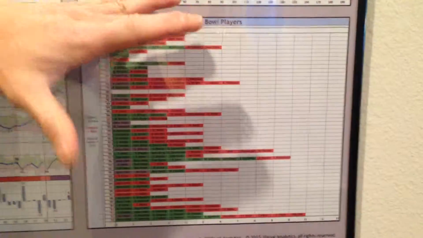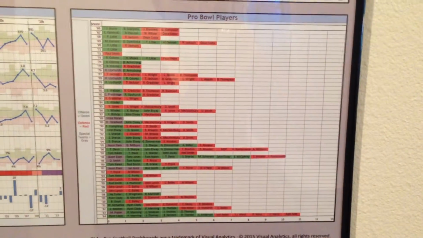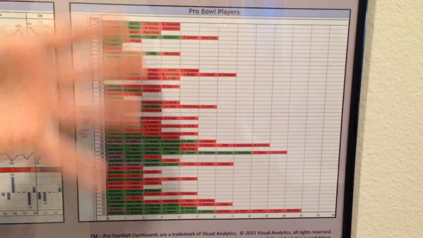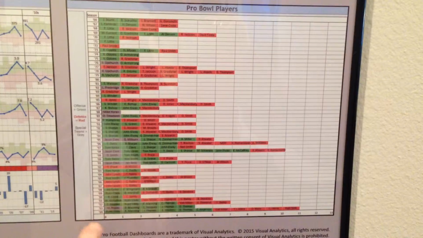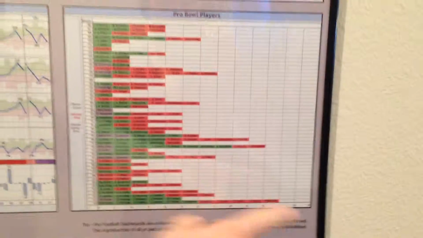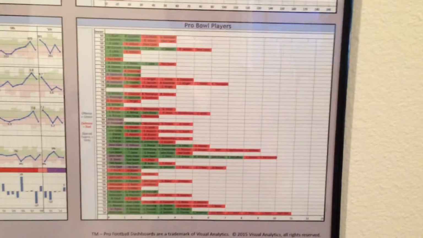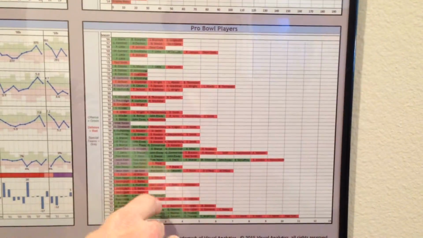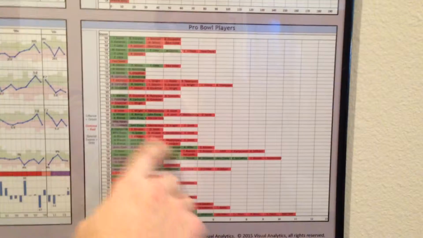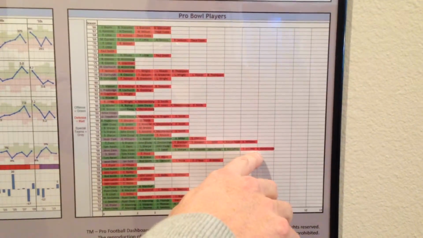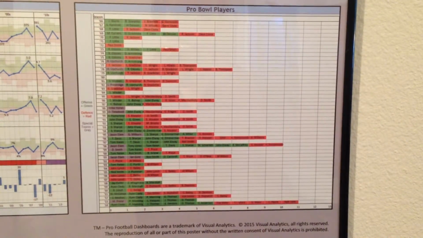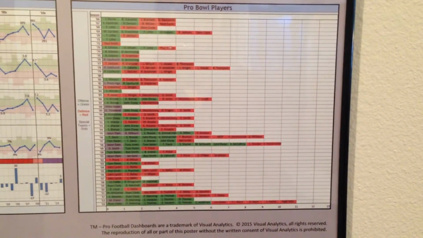Down with the Pro Bowl players, you can see, unlike some other teams where they used to be good and then they got bad over time, like Miami or the Raiders or the Rams, the Broncos have been pretty good. In fact, you can see arguably they're getting better. The x-axis here is the number of picks each year in the Pro Bowl, and you can see, early on, like recently, for example, 2014, they had 11 picks. Back in the 90s and the start of the Terrell Davis, John Elway era, they had 7, 8, 9, 10. But increasing success in terms of getting players into the Pro Bowl.